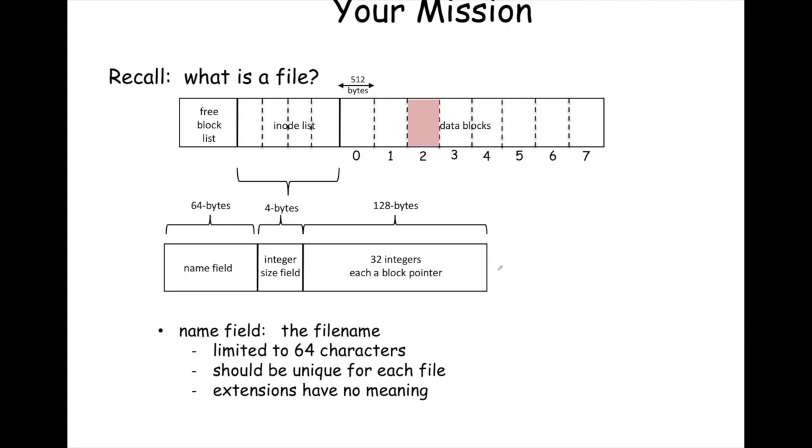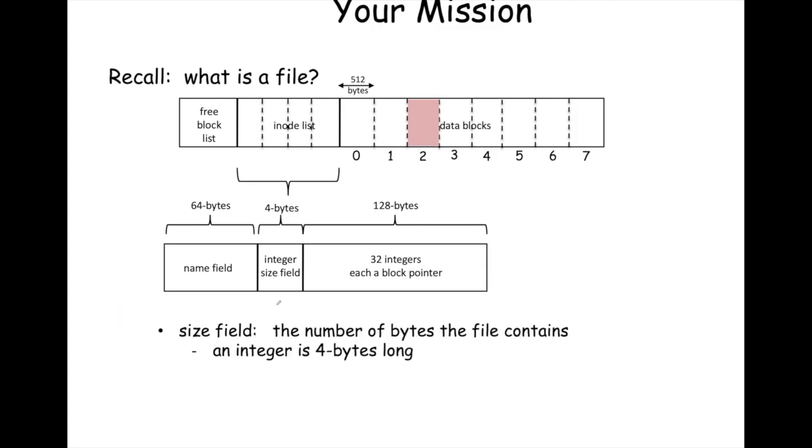So let's take a look at the name field. That's the file name, and it's limited to 64 characters because it's 1 byte per character, and we'll assume it's a US English ASCII character, not a localized representation because it uses more than 1 byte per entry. And so the name is going to be limited to 64 characters, and it should be unique for each file. That means that extensions have no meaning. So while you call it hello.txt, that .txt, the extension, means nothing in this file system. We're just looking for a sequence of characters. And the name should be unique for each file. Now, of course, let's assume that capitalization is not respected here. So hello, with a capital H, .txt is going to be the same as hello with all lowercase .txt. So it should be unique for each file name, and extensions have no meaning.